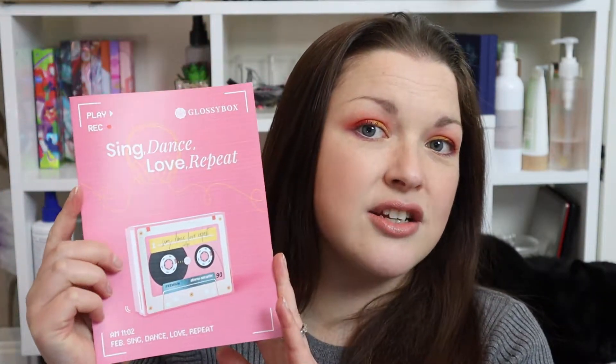Obviously what it looks like is irrelevant if what's inside is not great. I have already opened this just because I wanted to check that everything matched the card, because that's not always been the case with my boxes. For once, everything seems to match. Usually we'll get the card and then everything's nice and neatly wrapped up tied with a ribbon, and the card tells us everything we need to know about the products inside — the RRPs, a little bit about each product and how to use them.